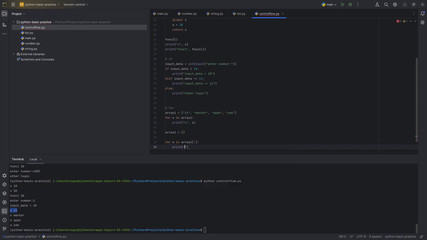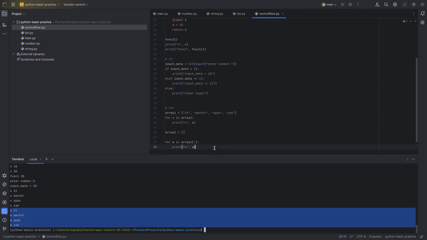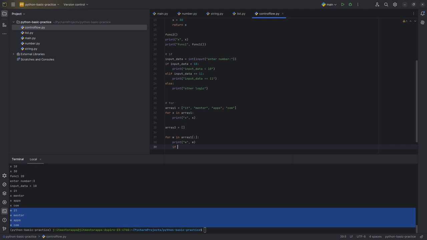Print w, so it will return the same, and we can create logic: if len(w) is 3.